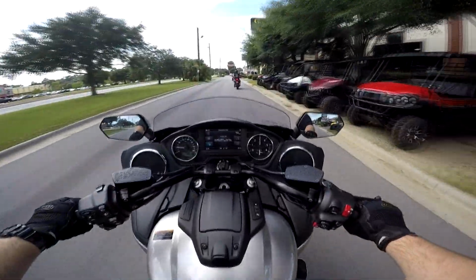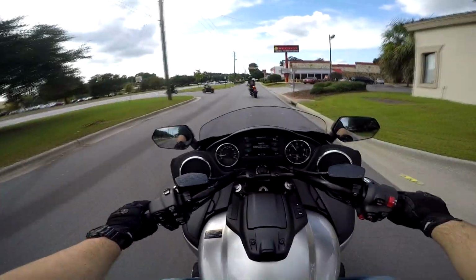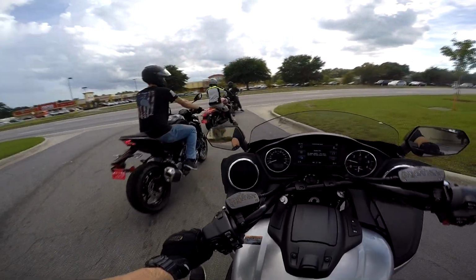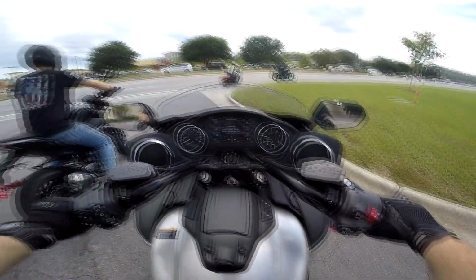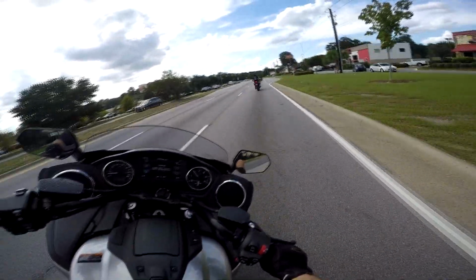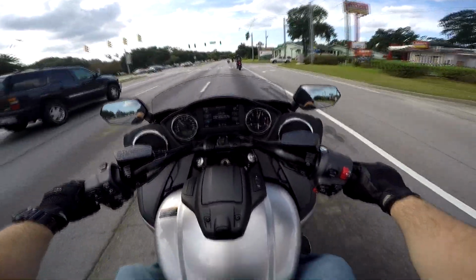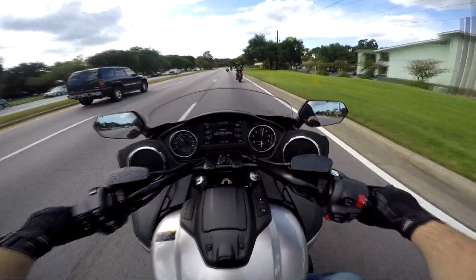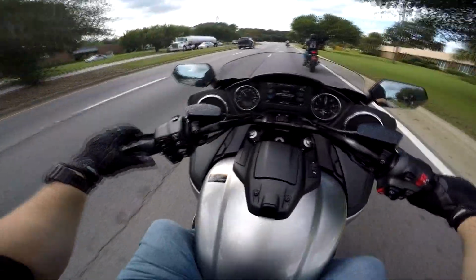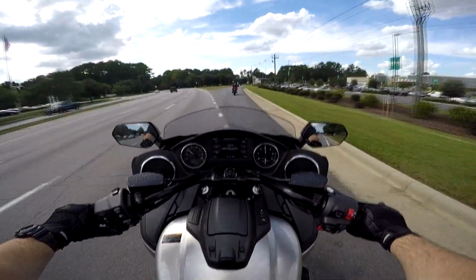So this looks like a very cool bike, very comfy. The seat's really comfy. I mean, right away I notice how comfortable the seat is. Brakes are nice and responsive. I'm not going to be able to test the speakers or anything. It suffers from the same thing as some of these with a really short windshield up here, is I can already feel the wind is really up around my eye level.